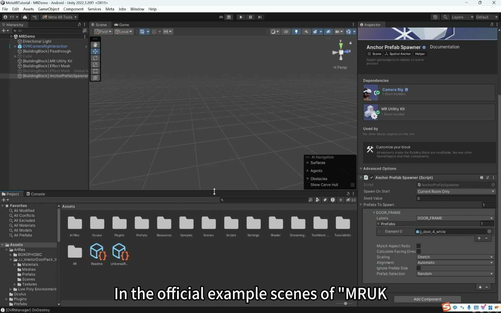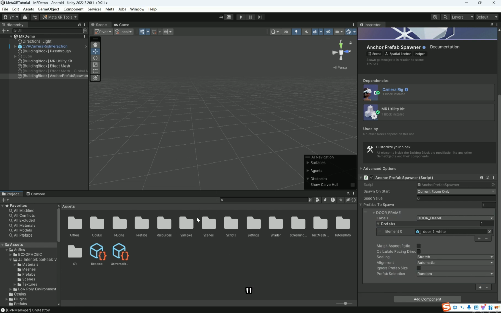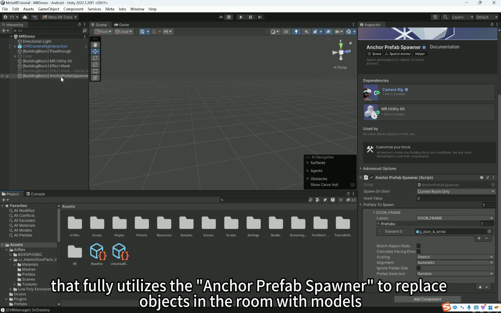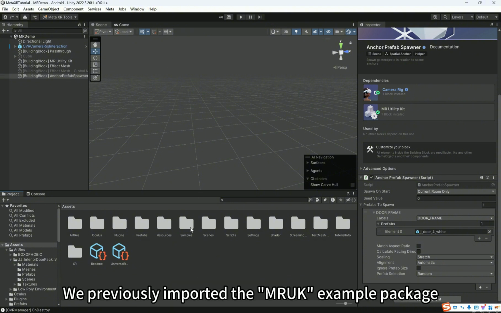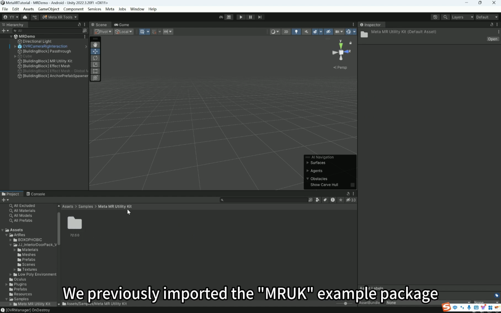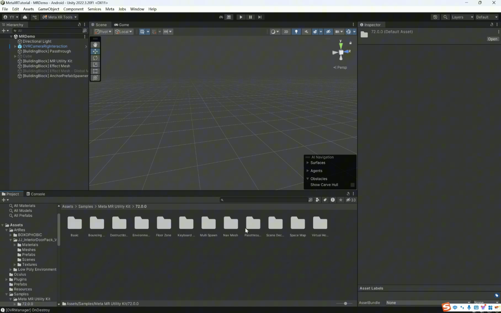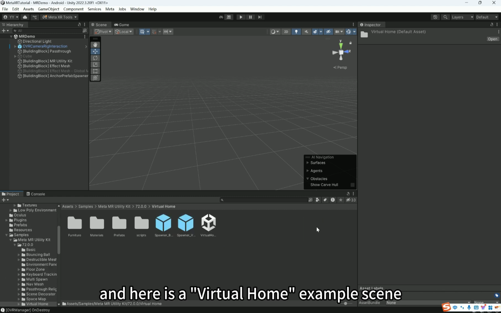In the official example scenes of MRUK, there's an example scene that fully utilizes the anchor prefab spawner to replace objects in the room with models. We previously imported the MRUK example package. And here is a virtual home example scene.